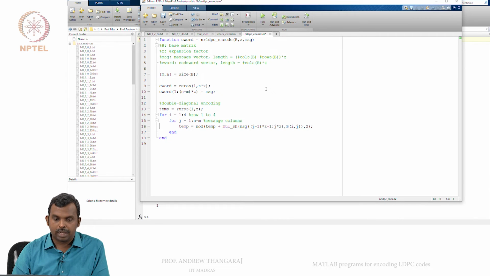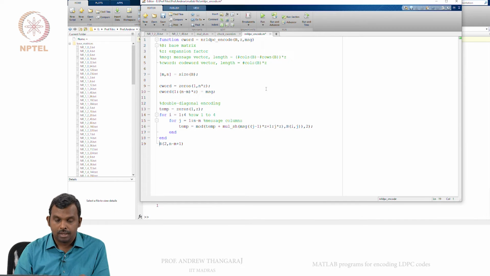Okay, so I'll do that little bit of calculation here. So once again, I try to find the double diagonal for the parity, what multiplies the parity. So that I need to find. There are 2 possible values here. It's either b of 2 comma n minus m plus 1 or b of 3 comma n minus m plus 1.